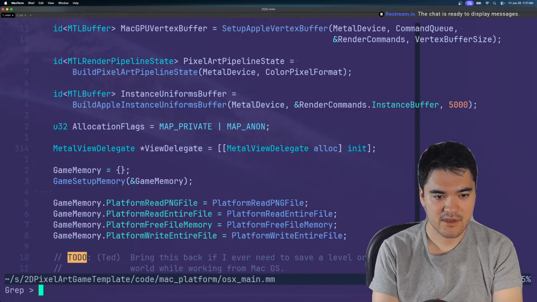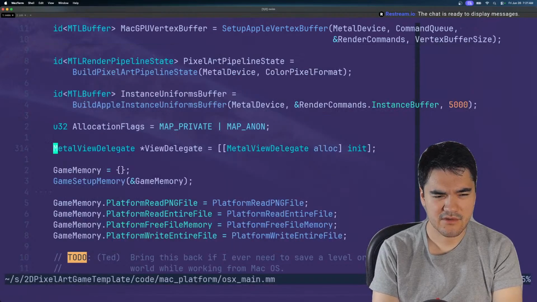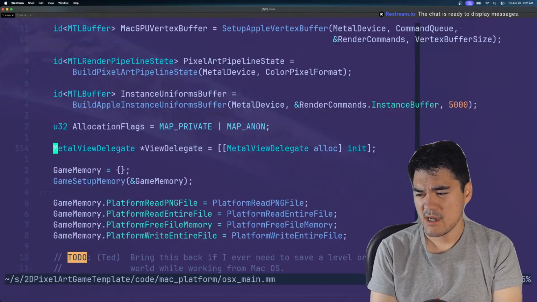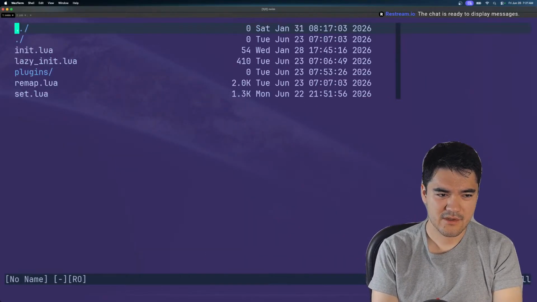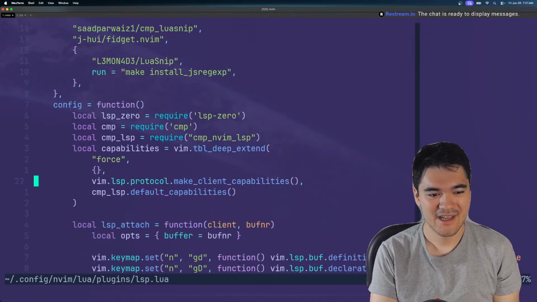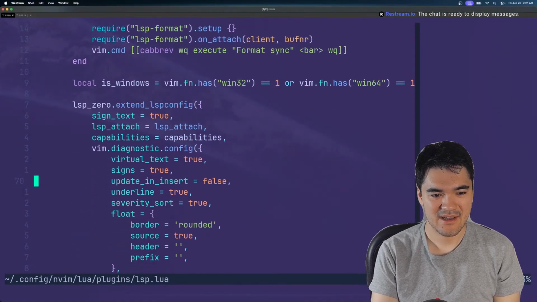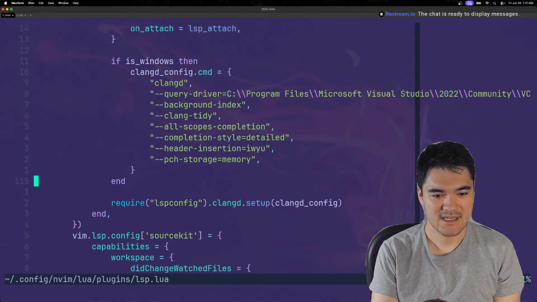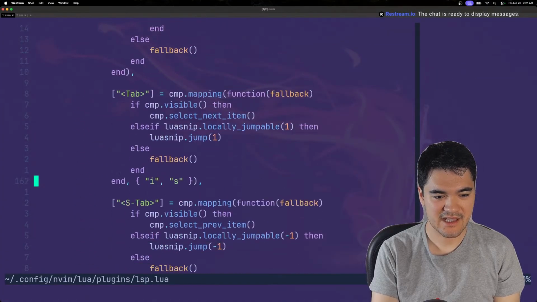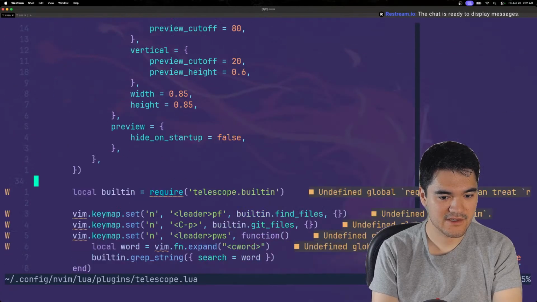My grep goes to the wrong place. Oh god, this is some real stupid stuff. Because the grep is not LSP specific. Is this in Telescope? My Telescope bindings?